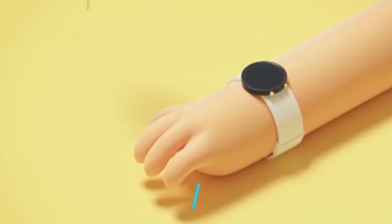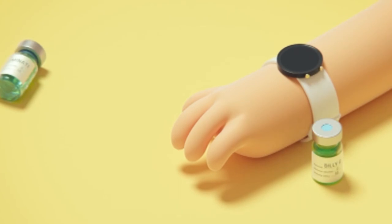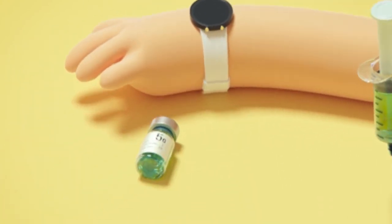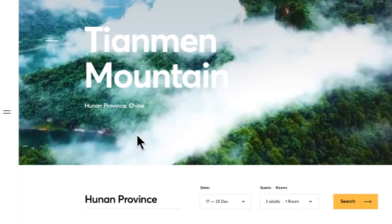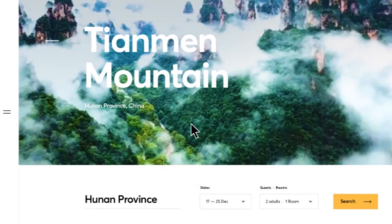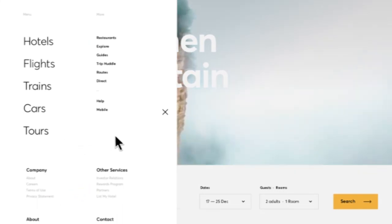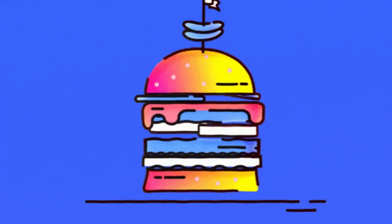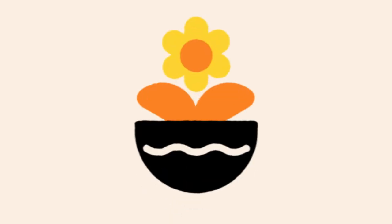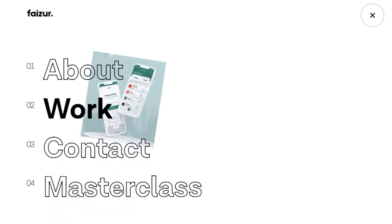Number 5: Color Theory Redux. Minimalism doesn't always translate to a website that's devoid of color. Instead, 2021 and beyond will embrace the use of bold colors and, specifically, gradients. The use of color naturally links with the use of emotional design — a principle that uses elements on a page, primarily color, to evoke certain feelings you want your customers to have. For example, a charity page may use subtle colors to stir feelings of pity and sadness, while an e-commerce website may opt for vibrant shades that call for action.